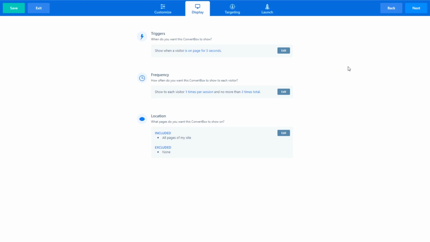And for me, that's been huge for increasing conversion rates, because I'm able to get more granular with my segmentation, and I'm able to say, I only want to show a ConvertBox to somebody who went to my checkout page, didn't buy something, so they're not a customer, and this is their third time back to my page, right? I don't know many other tools like this that can do this level of integration, particularly with the email service providers as well. So that's what brought me on board with ConvertBox.